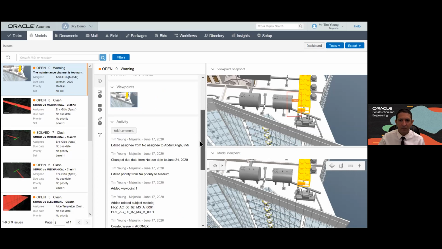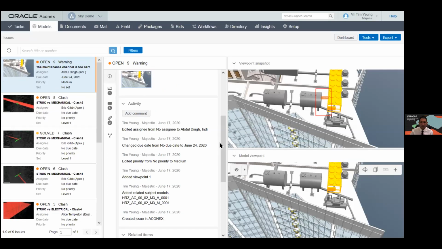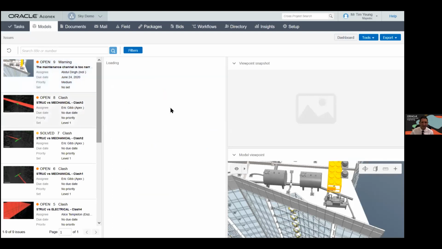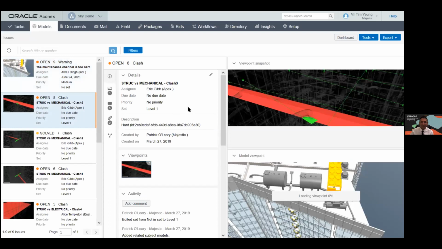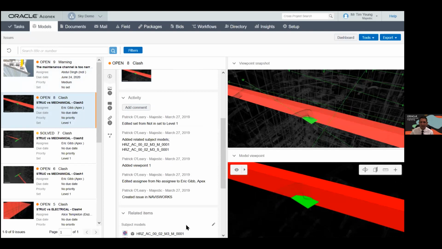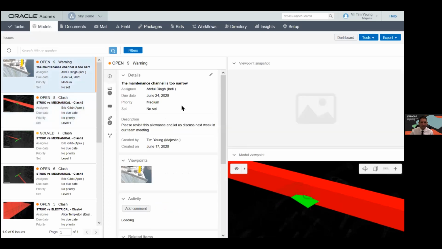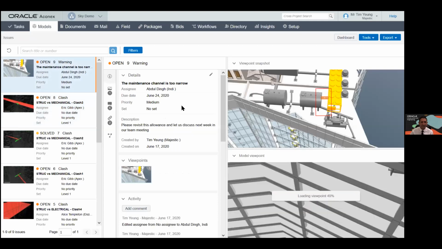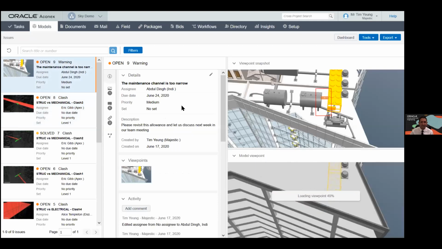And then I know some of our engineers are saying, but what if I'm using Revit and I don't want to change? The answer is very simple. We've got an integration directly to your Revit and Navisworks. For instance, this issue was created in Navisworks directly. Through the plugin, you'll be able to raise an issue directly in Navisworks. And more importantly, if this issue is assigned to you, you'll immediately see it in, let's say, Revit or Navisworks.